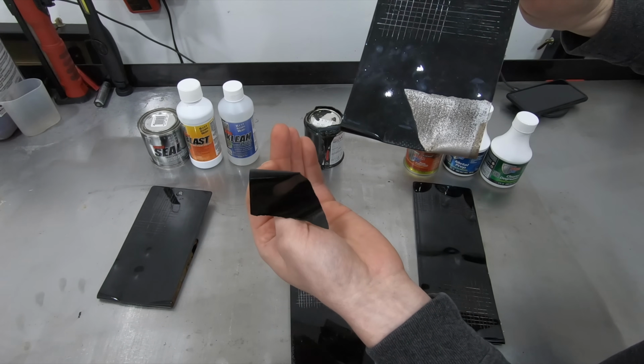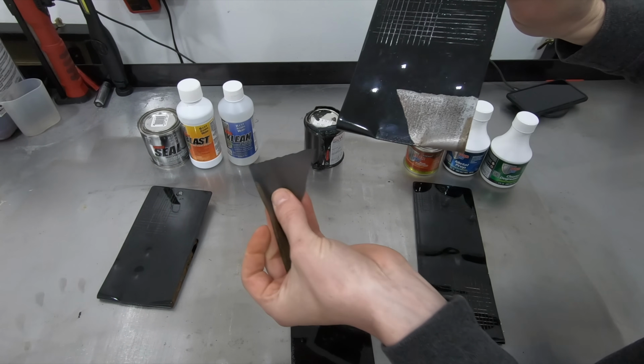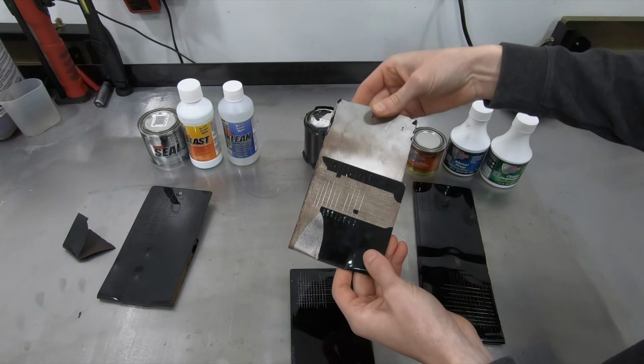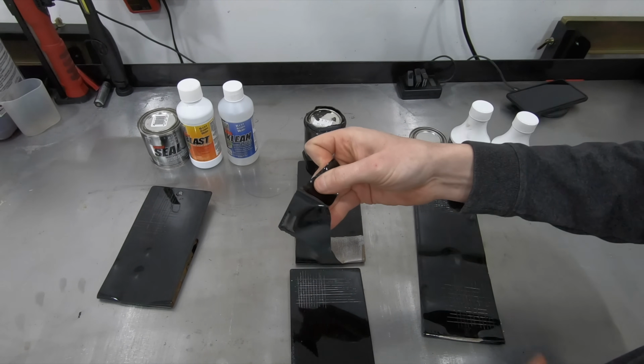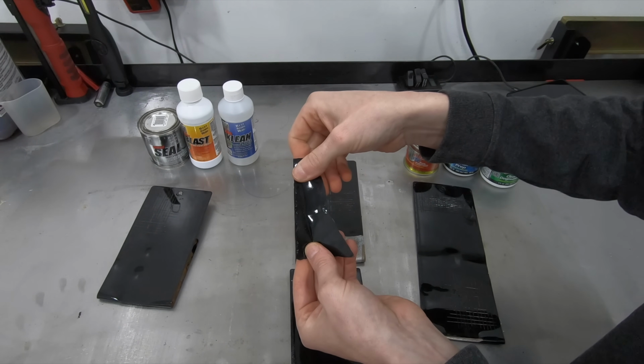So when it goes big time, you have to be certain that you're prepping this correctly. Otherwise, when it starts flaking, it's not a small amount.